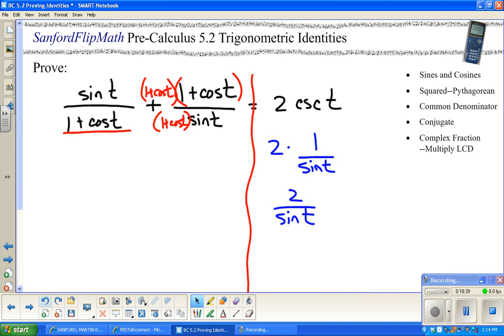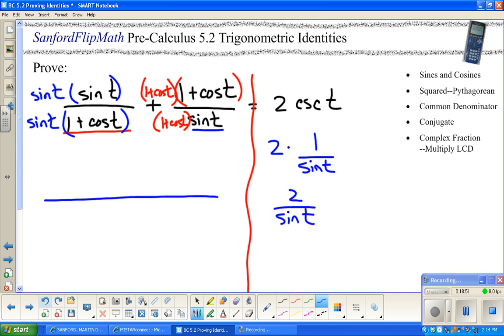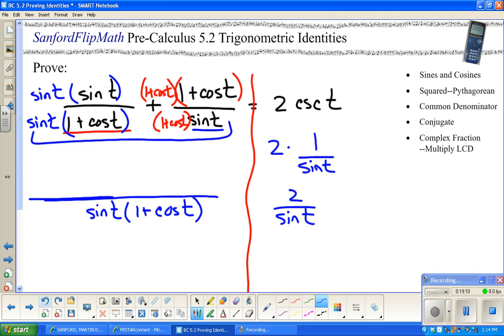I also need a factor of sine in both denominators. So I'm going to multiply the top and bottom of this by sine. Now, whether you multiply out the bottom or not doesn't really matter to me. I'm going to leave it for right now. I kind of hate multiplying stuff out and then later thinking, oh dang, I should have left it alone, and then I have to factor. So that's the bottom. It's the same denominator on both fractions, so I can have one big fraction with that one denominator.